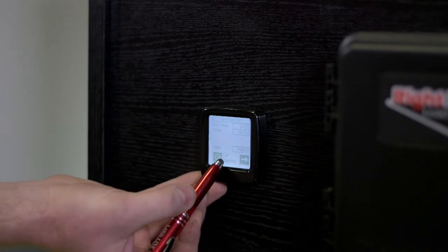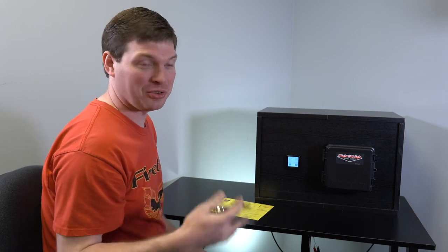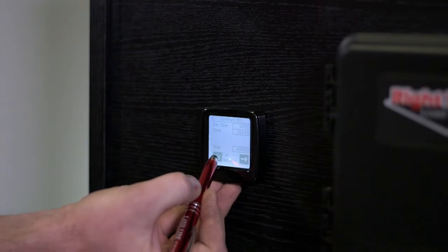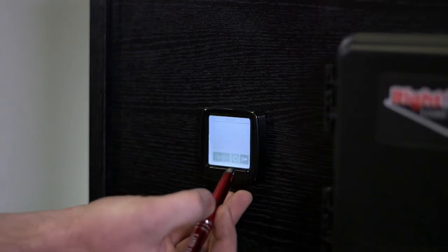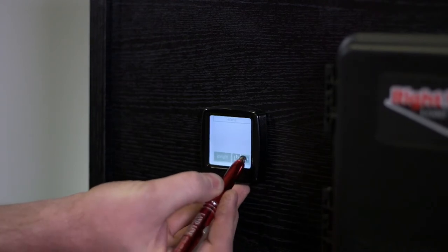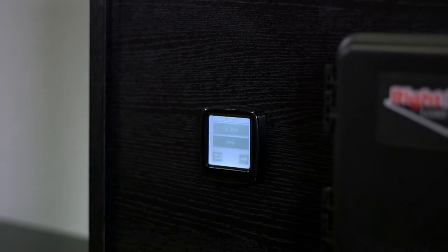Now you see here it says cal needed. If it ever says cal needed, that means that there's an empty or loaded calibration missing from either the steer or the drive or whatever axles you have configured. So if it says cal needed, you're not done yet. We've got to do calibration. So we'll go to the home screen, hit the wrench icon, and go to calibration.